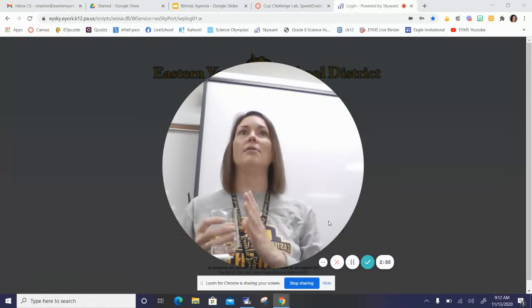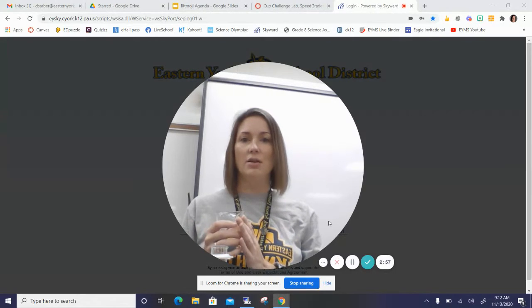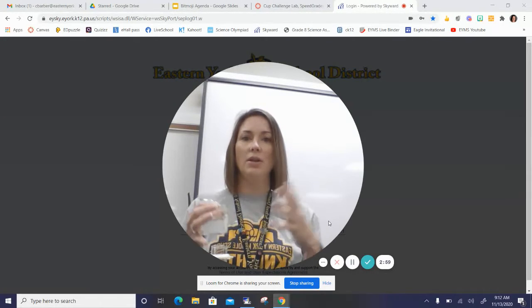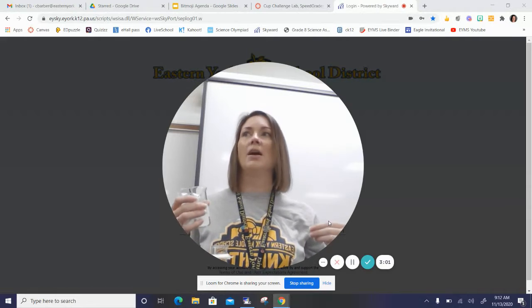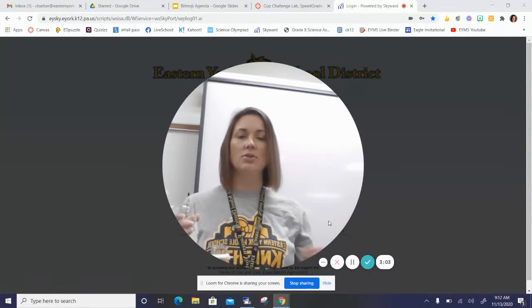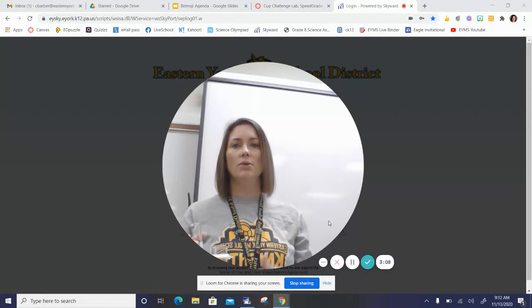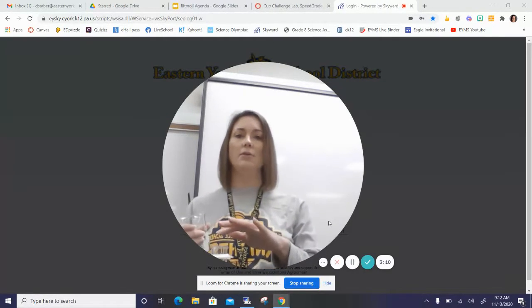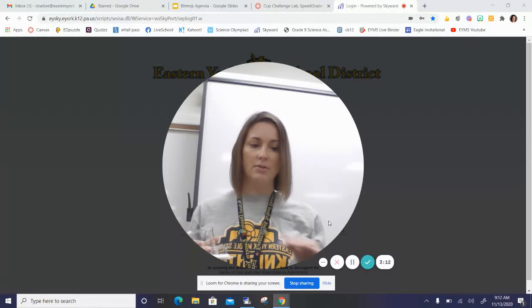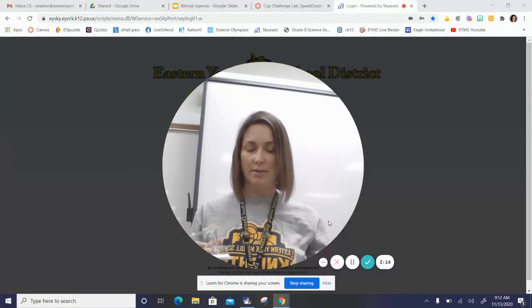So if you need exact amounts, you're not going to use a beaker. Beakers are more for if you need a larger amount of water, and it doesn't have to be exact. It can just be a general amount. Like let's say you need 400 milliliters of water, you would use a beaker. If you need exact, precise amounts, you are going to use a graduated cylinder.